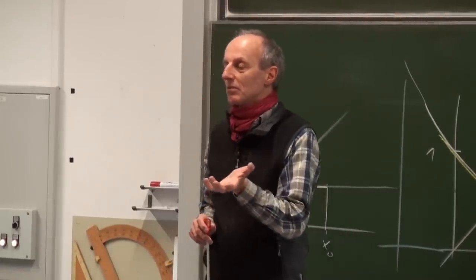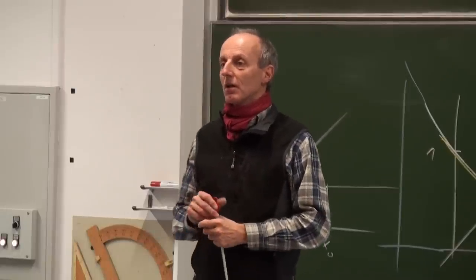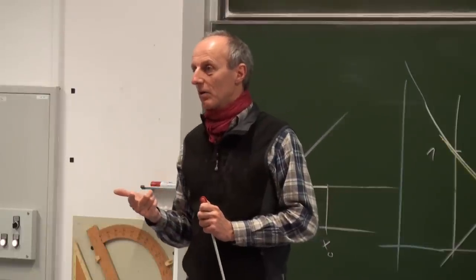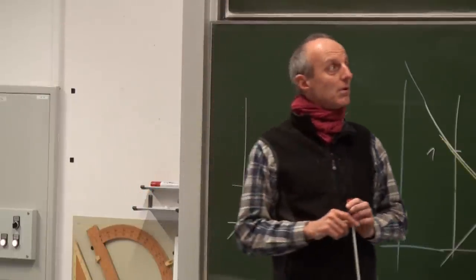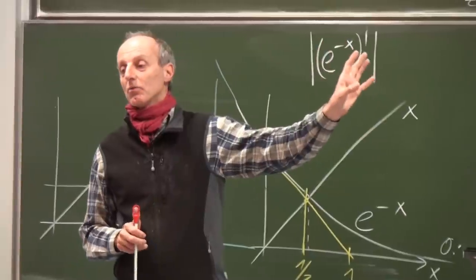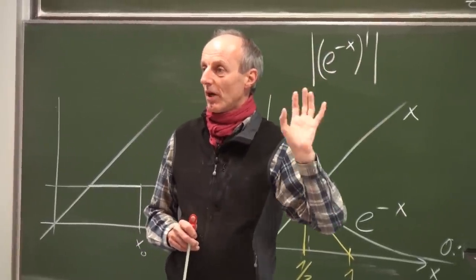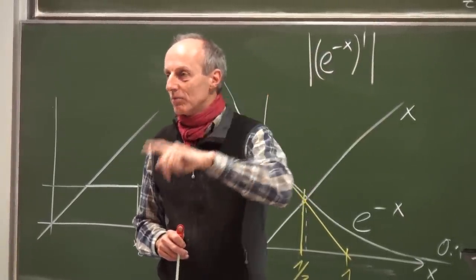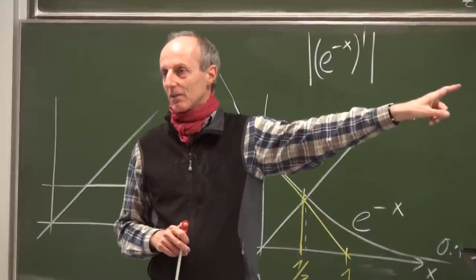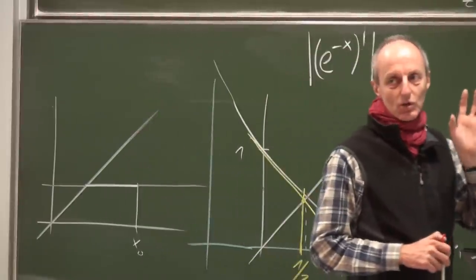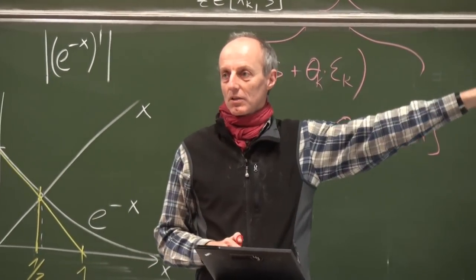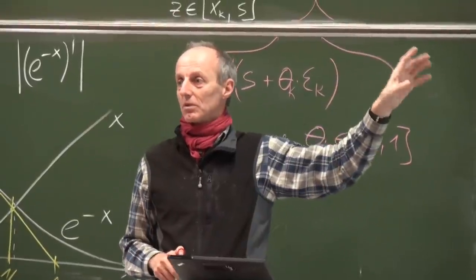Of course, I mean, this is quite rare. Find a function that has first derivative zero and second derivative zero at the fixed point. It's even hard to find a function with first derivative zero at the fixed point. But that we will see in a minute. We will see that the Newton method does exactly this. Newton's method transforms an arbitrary function into a function which has this property, and that's why Newton's method is extremely fast.